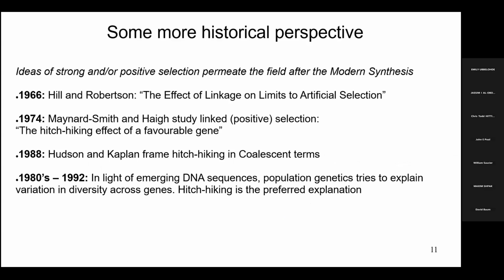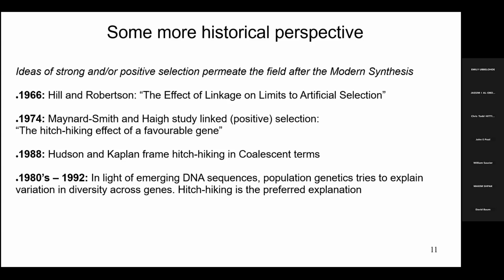So in '74, Maynard Smith and Haigh took this. So this makes sense, right? They took this to the study of linked selection, again from the positive selection perspective. That is, if functional sites interfere with each other, then they must also be affecting levels of diversity at nearby neutral sites. And so this was the idea of genetic hitchhiking, when you have neutral variants that are not affecting the phenotype or fitness by themselves, but they tend to hitchhike together along with variants that are selected.